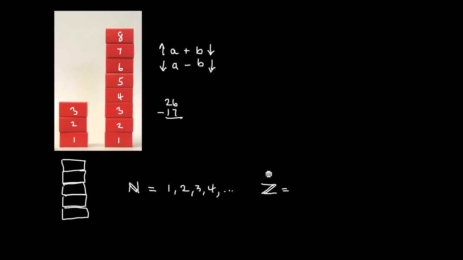Whereas the integers, and we give these the symbol Z like this, the integers, they don't have a starting point. They have a middle point, which is 0, and then above that we have the natural numbers, so they're included, but it can go in the opposite direction forever as well. So here we go. So unlike the natural numbers, the integers don't have a beginning and end. They go off forever in either direction.